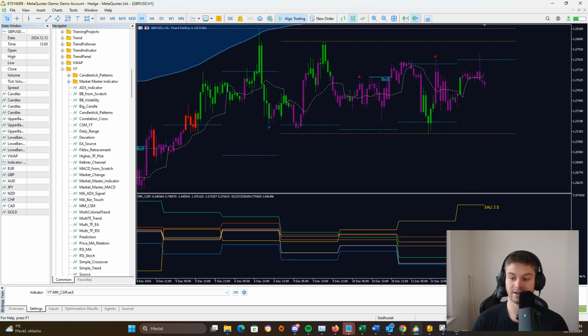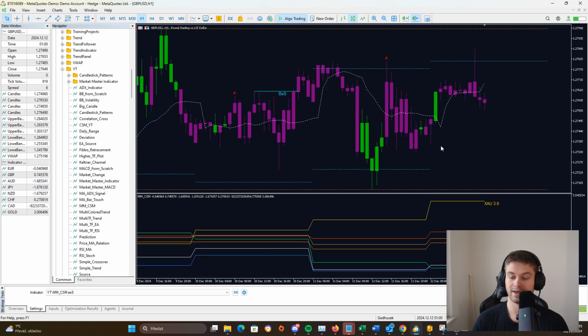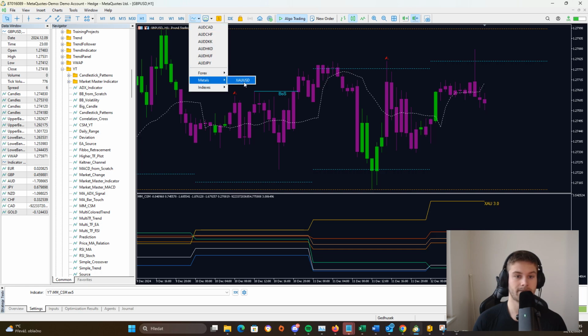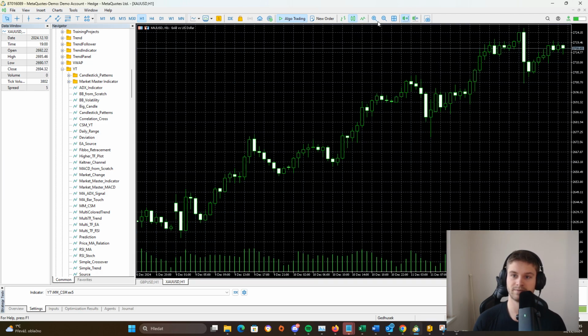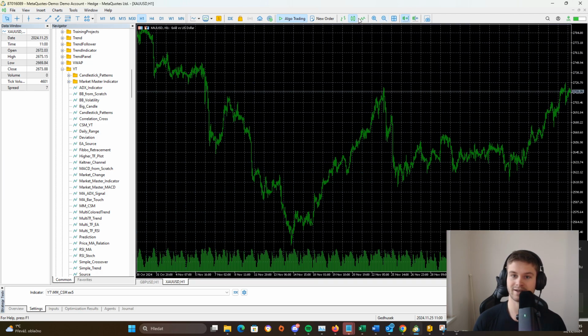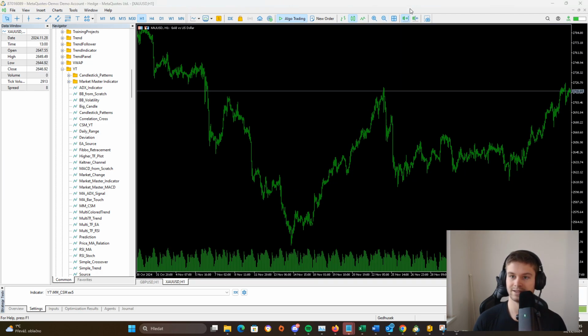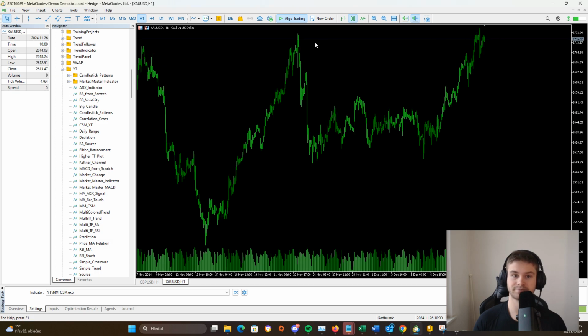Based on this, the best thing we can do is trade gold and open long positions, because gold has a very high coefficient, so we can check it. Gold will be in an uptrend and we want to open buy positions, and as you can see, this is correct. It's an uptrend.